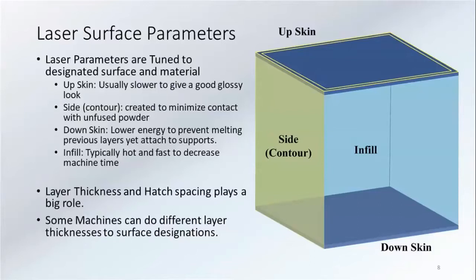Typically when you're talking about a build, the recoating process is usually about 10 seconds per layer. The lasering, though, say on an 11-inch by 11-inch build plate, could take a couple of minutes. We could be talking 4 or 5 minutes per layer. If you're doing 30 micron layers and any decently sized build, say 10 inches, you're probably talking about 2 weeks to get that whole build done. If you make it 60 micron layers, you cut that time in half and it's done in about 5 days. So we're talking massive savings.